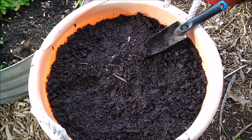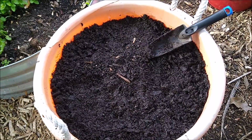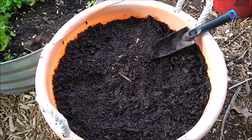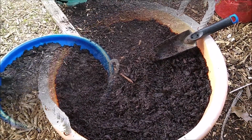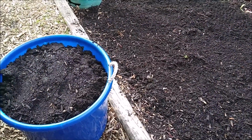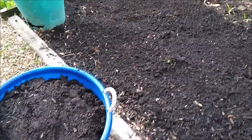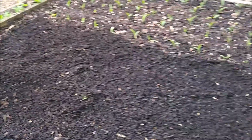And that's all. It's only taken me maybe a minute, and then I'll come back and I'll see them sprouting, and I'll add a little bit more dirt in a couple weeks. So I decided to go on and start another potato bucket. I stole dirt from this area.